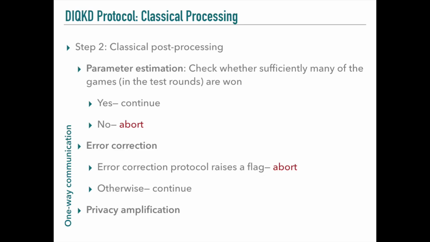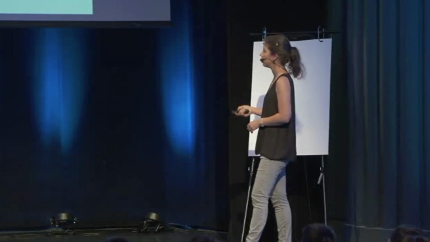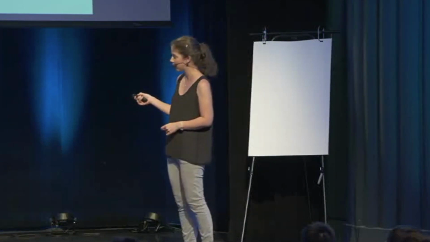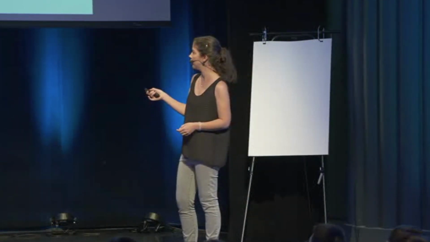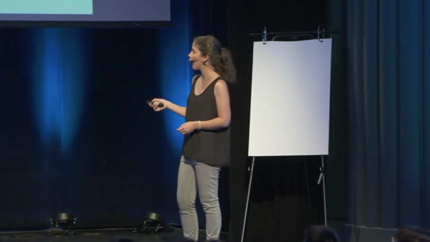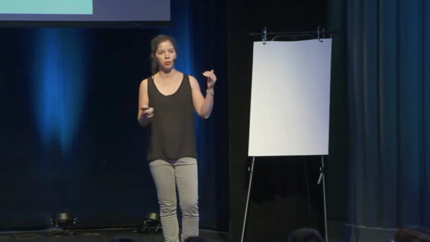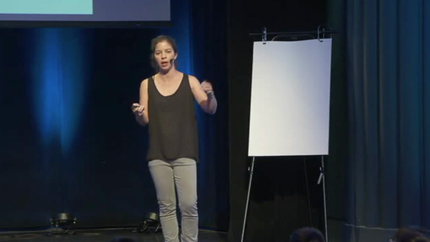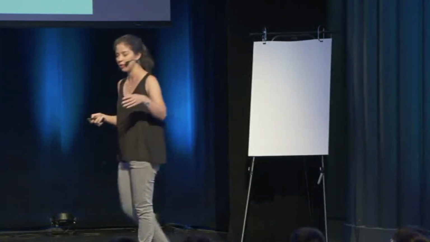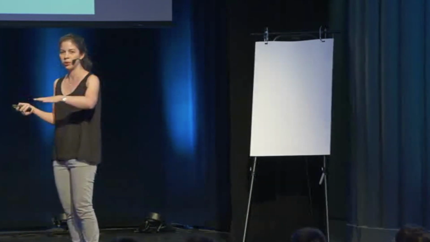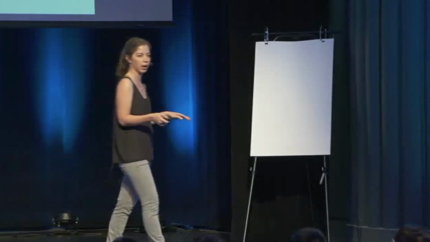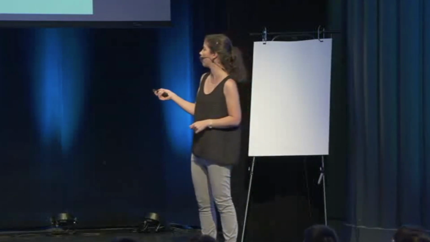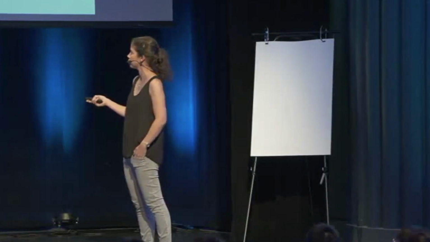And the final step is what we call a privacy amplification step. The goal there is to make sure that Eve doesn't have any information about the final key. Okay, so we will get to them later. For now, one thing I wanted to mention is that in these protocols, these two steps are implemented using one-way classical communication. This means that Alice will do something on her side, some classical calculation, she will send this information to Bob, and then Bob will do something, but Bob will not send any information back. This is what we call one-way communication for this classical post-processing. I'll say a word about that later.